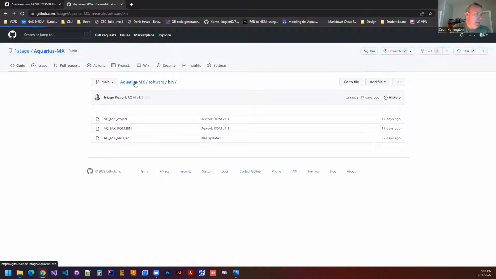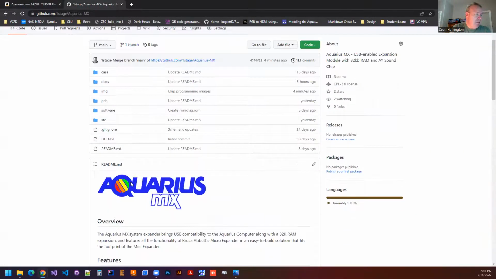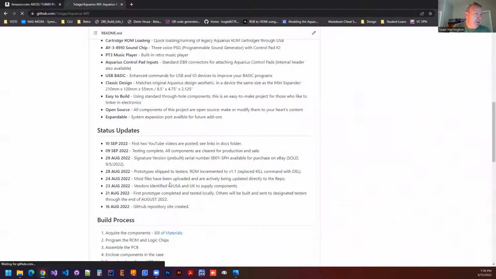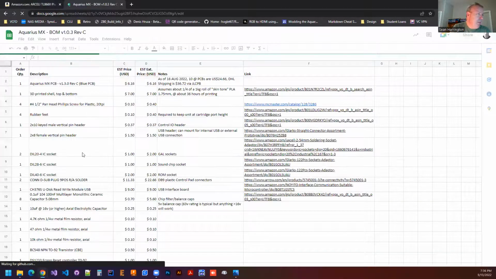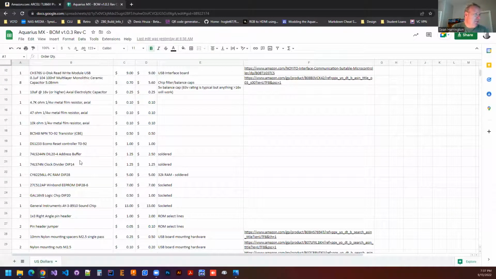So let's go back and take a look at the chips we're going to be programming. If you look at the bill of materials, you'll notice that you need a couple of chips. You need a Winbond 27C512AP, DIP 28.6. That just means it's a 28-pin chip.